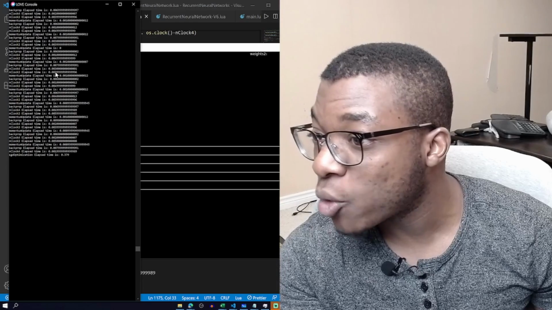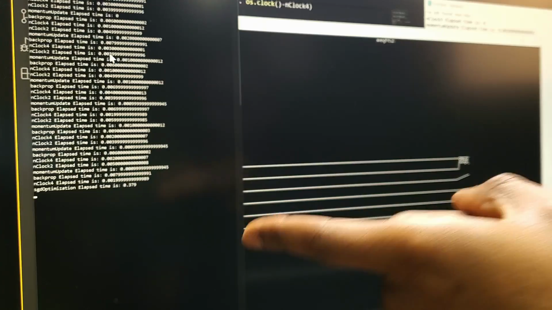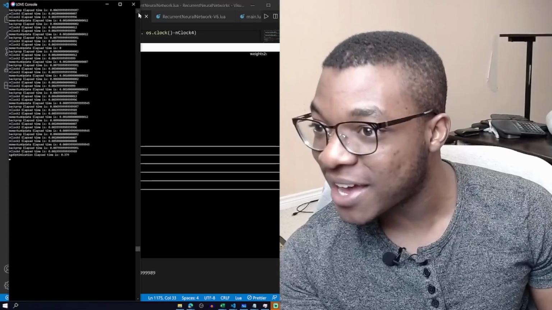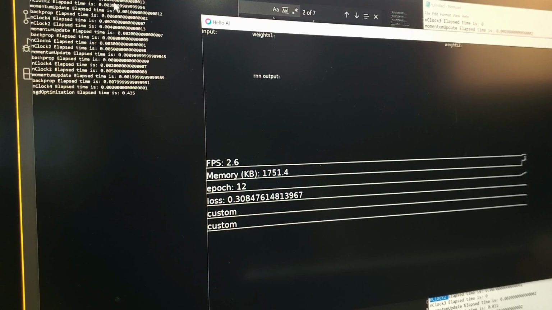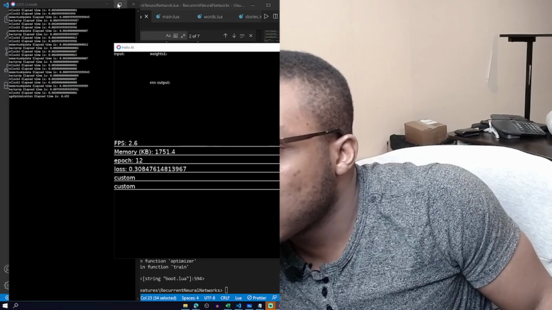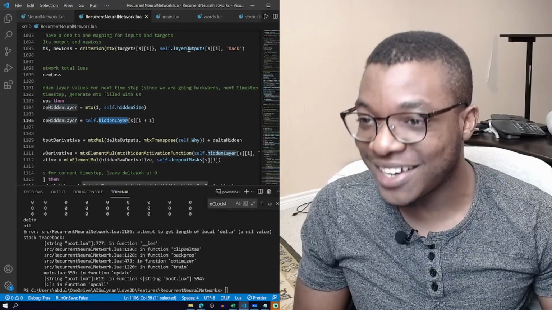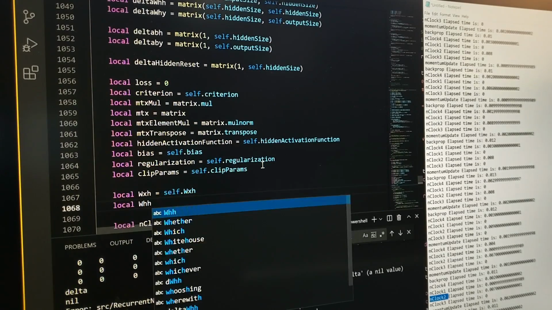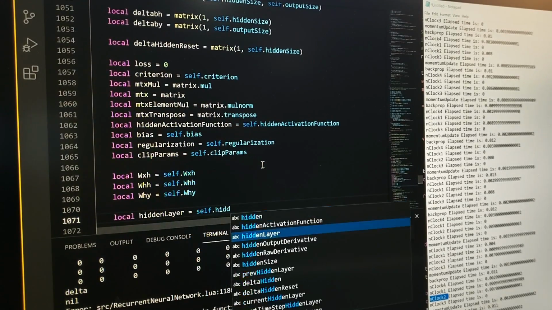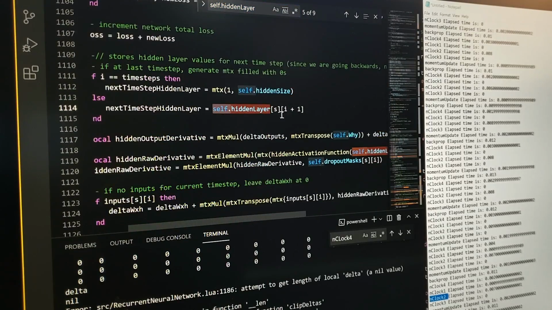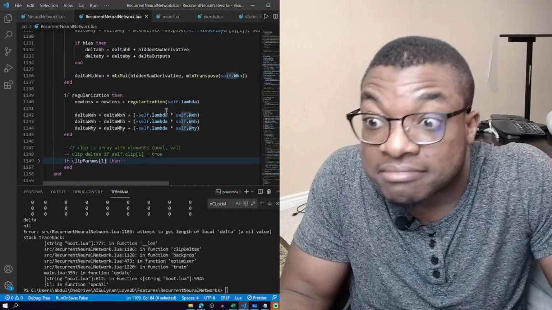No, this is 0.004. That's not bad. This is the first time I've seen a number that low for backprop. That's not bad at all. Our clock 2, which is our backprop, it's about 0.004, 0.005, which is not bad. Again, we started with like 0.008. Oh, yeah, when it comes to the layer outputs, the hidden layer, the dropout masks and all these weights, can we produce local versions of them and use those local versions in our calculations?